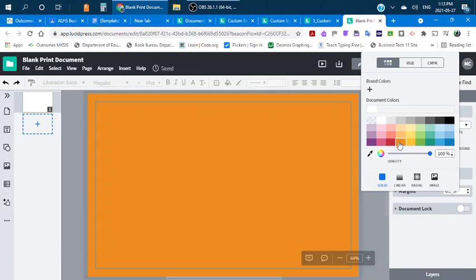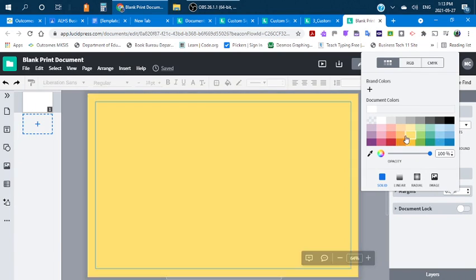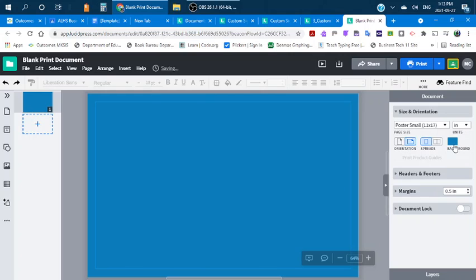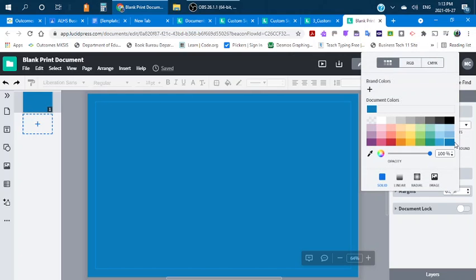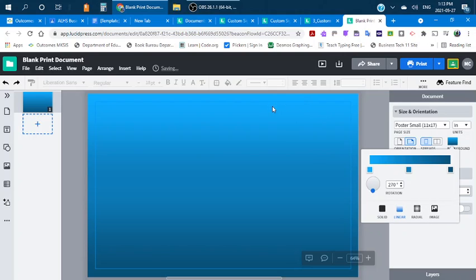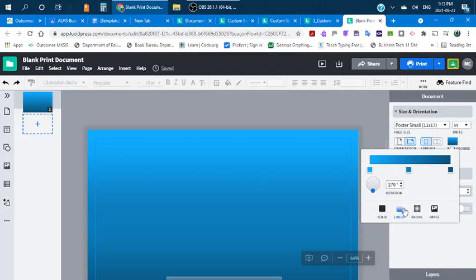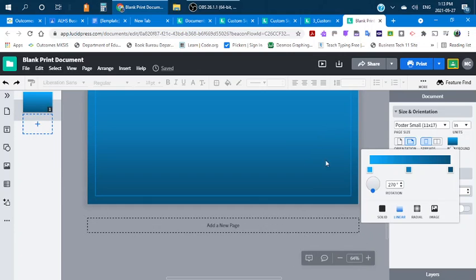Choosing a color for a background, we can choose any color we like. If we wanted it to be red, I just click red, and now it's a red background. If I wanted it to be blue, it's a blue background. First I'm going to show you two. This is a solid blue. Then we have the linear, which means when I do linear, you can see it's lighter on the top and darker on the bottom. So you're still doing that same color, but now it fades from top to bottom from a lighter to a darker.